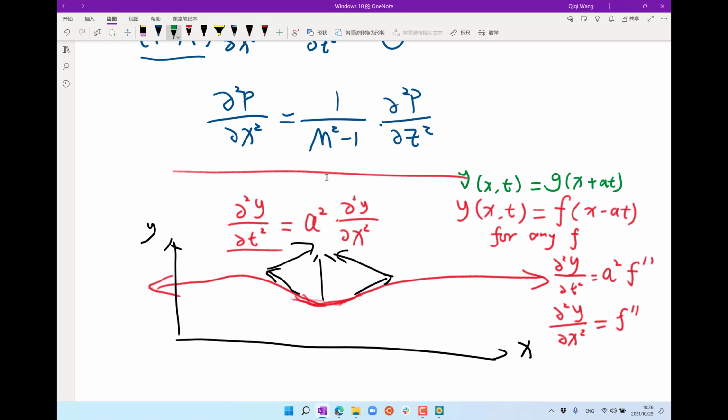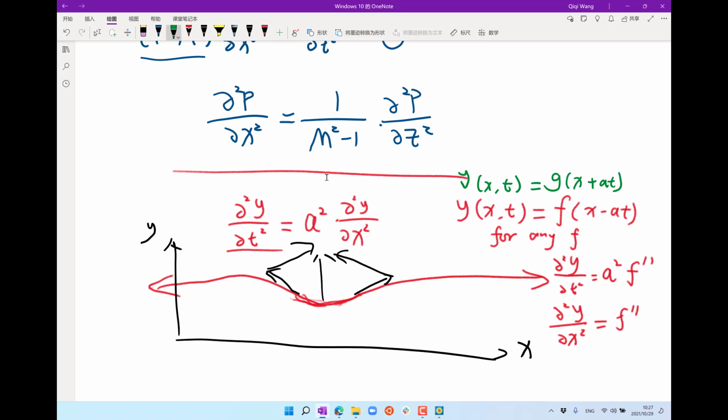When t is equal to 1, the function y is f of x minus a. Not minus 1, sorry, not minus 1. So what is f of x minus a constant? What is the shape of the function f of x minus a? Yeah, it's a shifted function, right? Shifted towards the right by this constant a. When t increases to 2, you get shifted by 2a. T is equal to 3, you get shifted by 3a. So it's a function that keeps shifting towards the right.